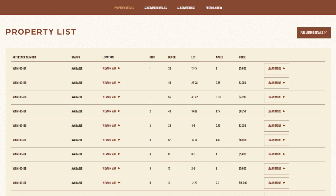Or maybe you're more interested in a property's size. You're buying the land to build, and you want to find every listing that's at least 3/4 of an acre. Fortunately for you, you can search the properties based on size by referring to the acres column here. Or, if you've got a budget in mind and you know you don't want to spend more than X, you can search on the property's price by referring to the price column here.